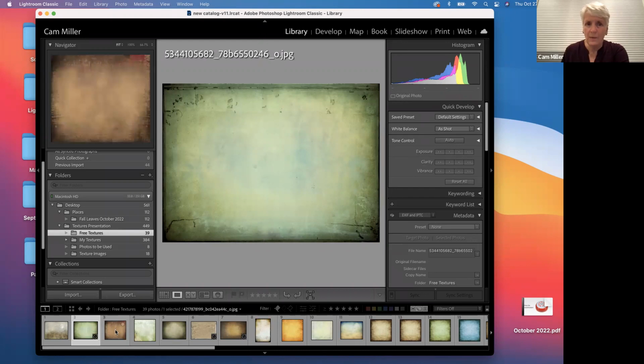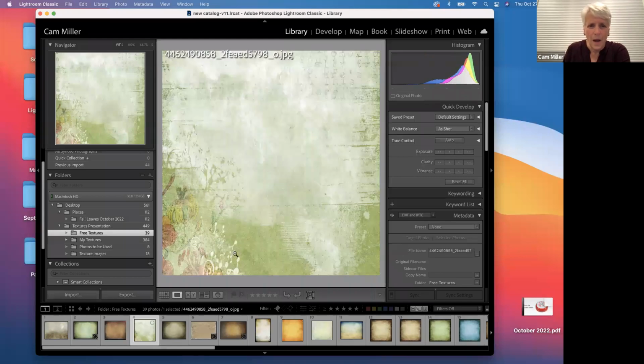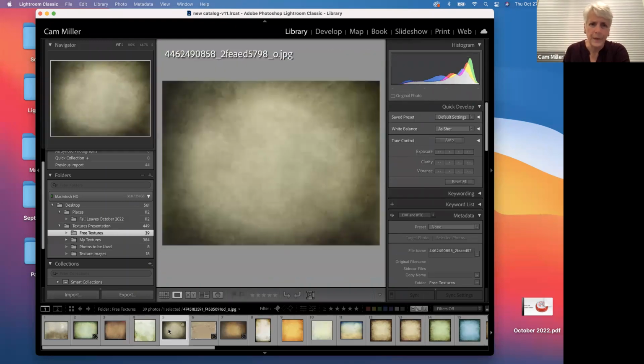Most of these are just JPEGs, and these are the ones that are in the free folder that I'm giving you. So this one looks like it was a sheet of scrapbooking paper that got photographed. It could be scanned and photographed. This one has some floral artwork on the side. Again, I think that's a piece of scrapbooking paper.